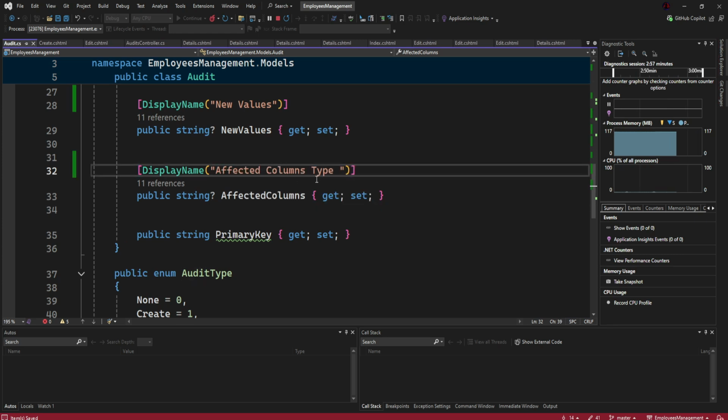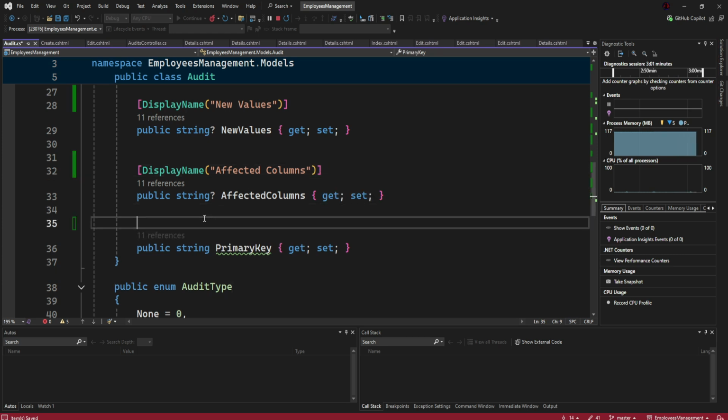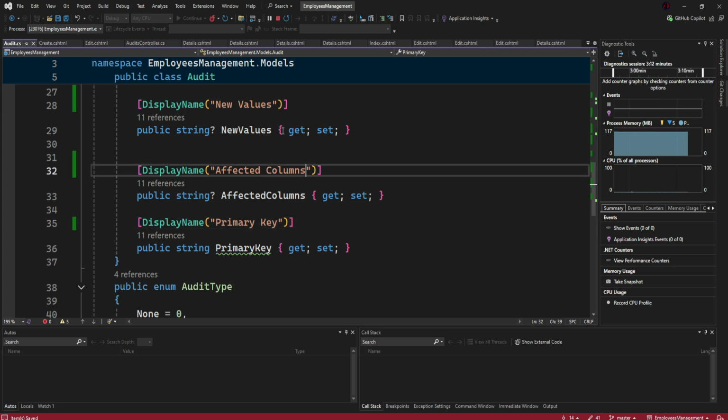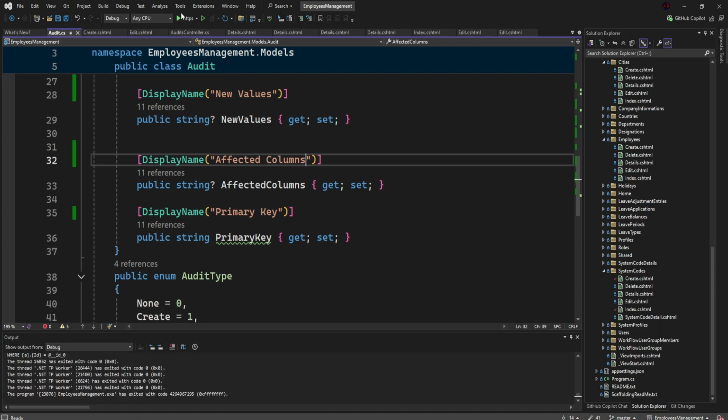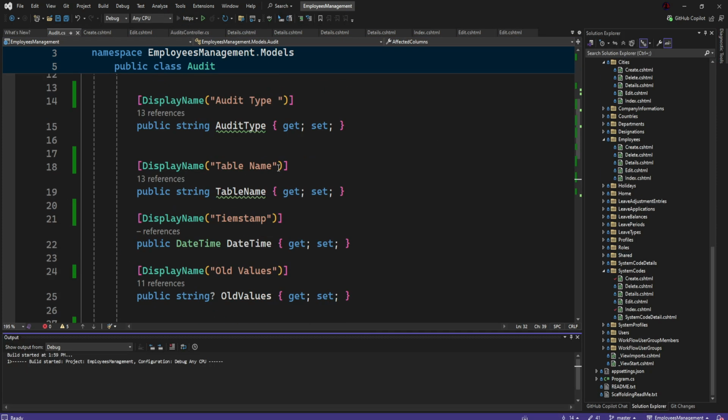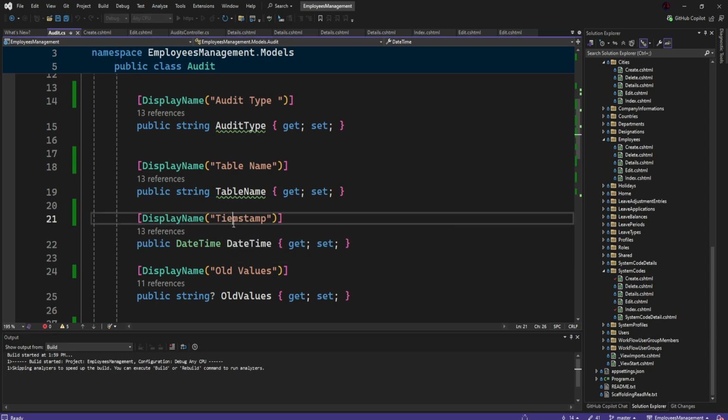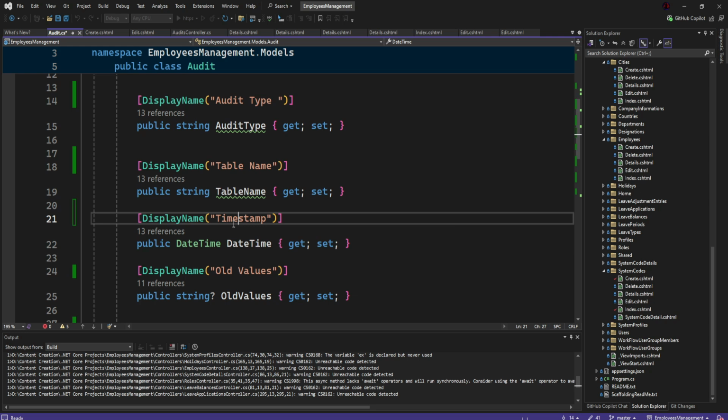Then you can say this is primary key. So this is what will be displayed in our application. If we relaunch our app, we should now be able to have these values. So this will be timestamp.